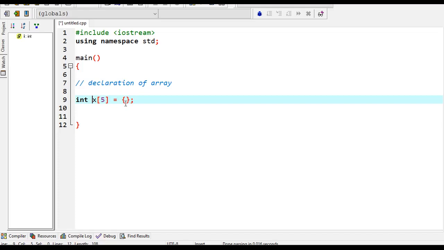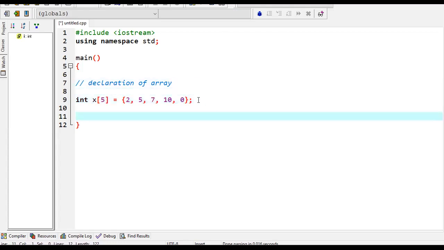That's why I will be storing only integers in this array. Suppose I have 5 integers, 2, 5, 7, 10, and remember that these objects are separated by a comma. I want to store these 5 integers in this array.